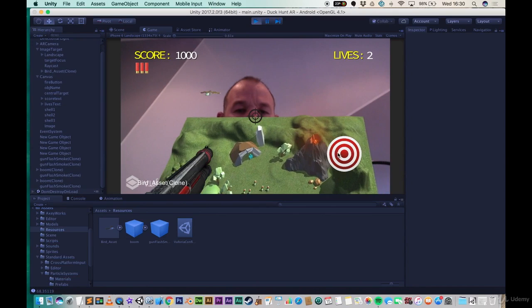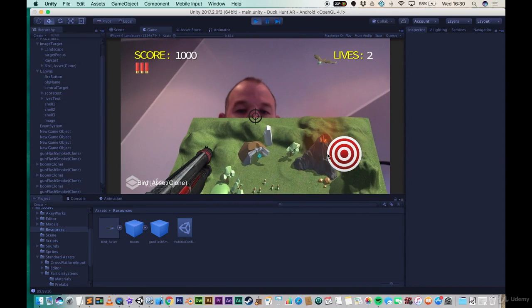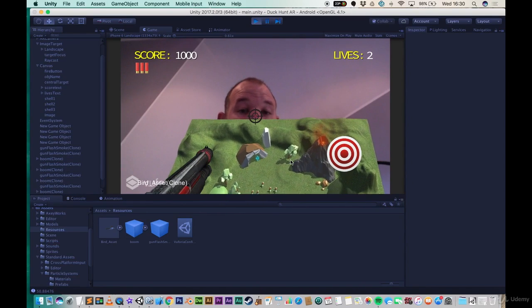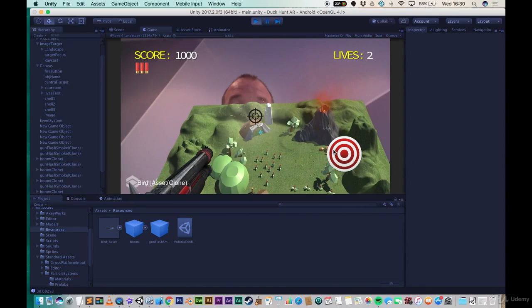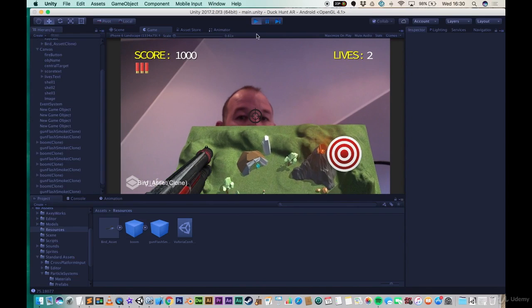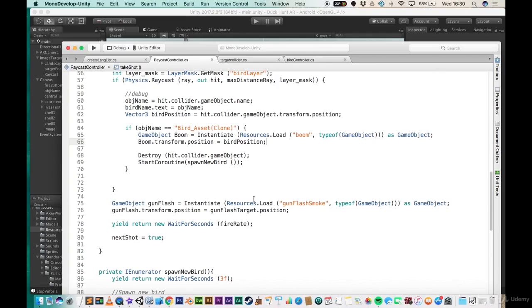So every time I take a shot, we're adding additional particle systems to the hierarchy. Now, even though they've processed, they're still present in the background. There we go, another one. So we're going to have to loop through these and remove those after we've actually triggered them off in the first place.